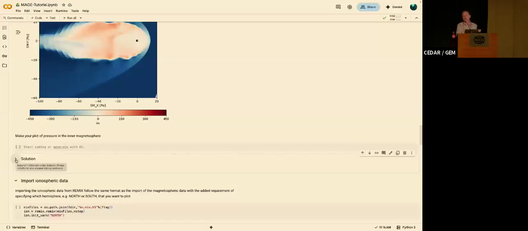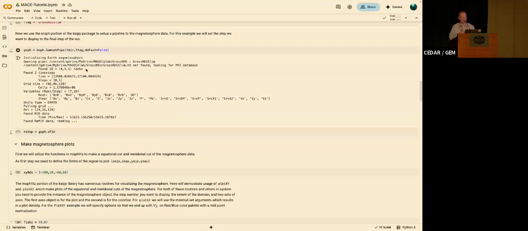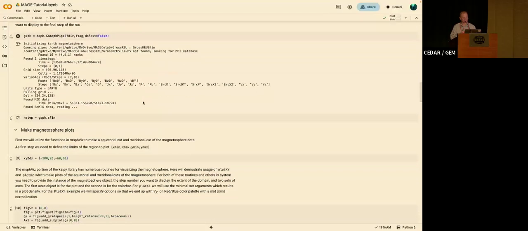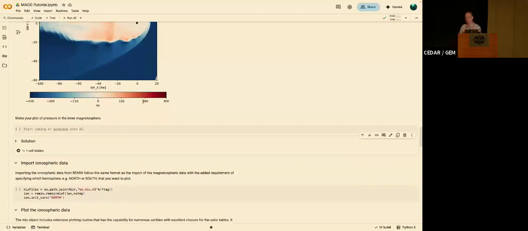I have no idea what would happen if you generated that with the AI, if the AI would be able to figure out enough about the ChiPy visualization here, but theoretically you should be able to figure out how to do that by changing what you see in these precursor steps, along with the variable list. So I'm going to pause and let folks try and make their own plot for a second.